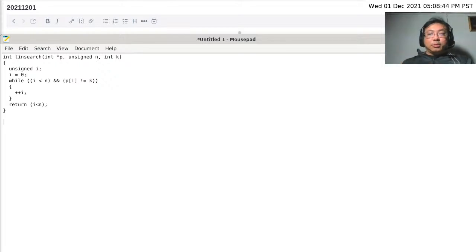Basically, we look at the first thing. We look at n first. If n is greater than 0, then we have at least one element here, and we'll compare whatever p is pointing to with k. If it is the same, cool, we'll just return true. If not, guess what? We'll look at the rest of the array, and we'll call the same subroutine to look for that. So let's go ahead and write the first recursive version.